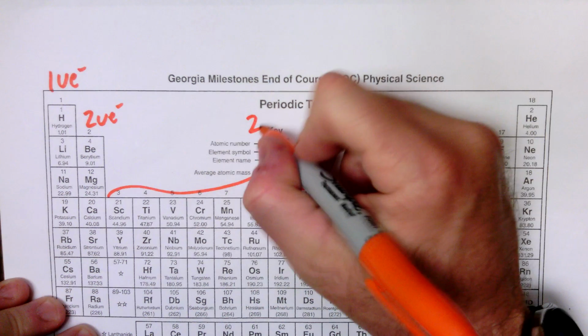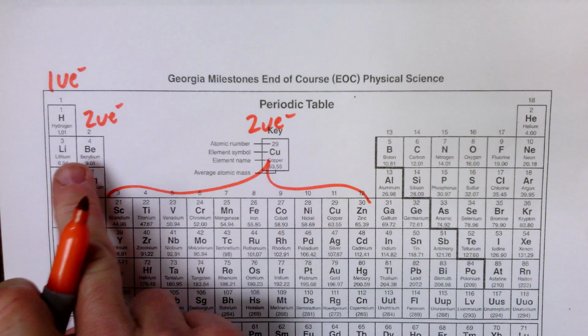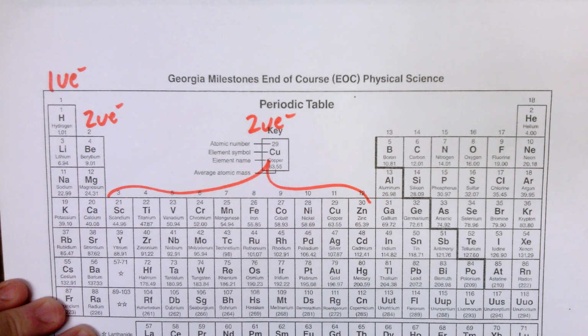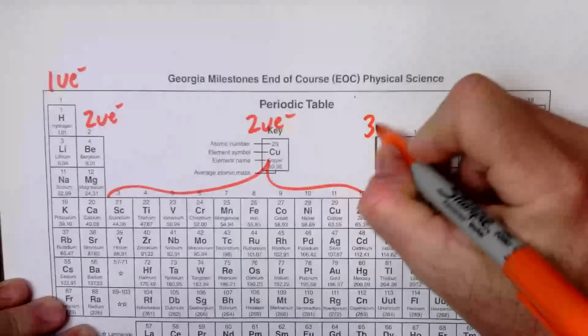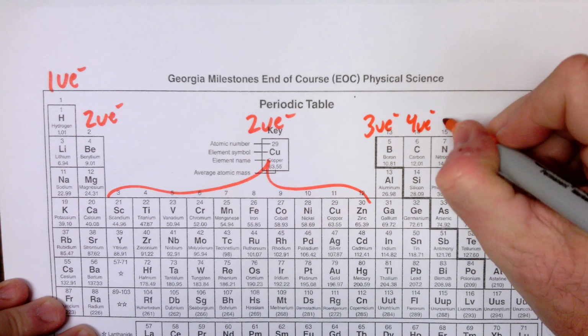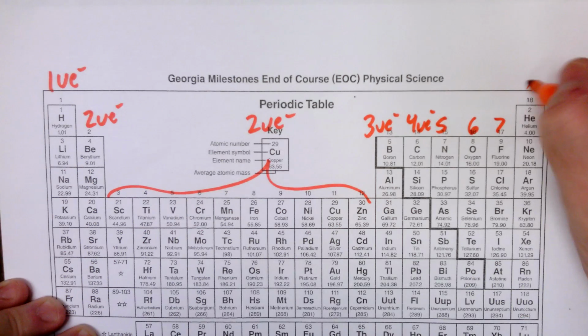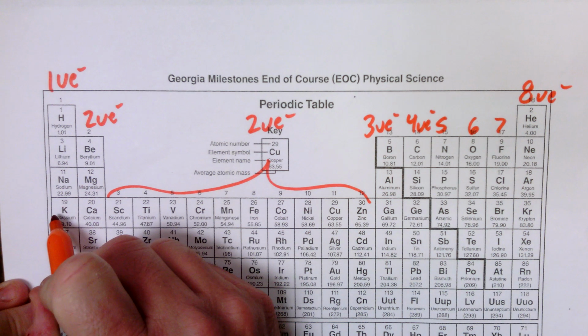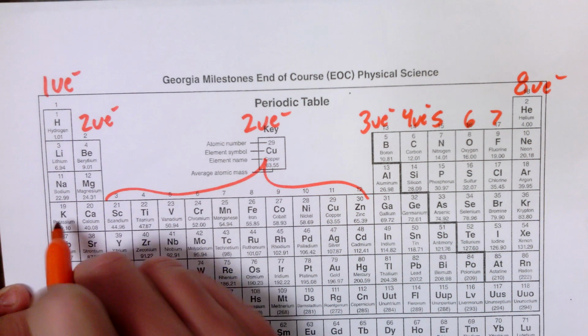Everybody in there has two valence electrons, because remember, the next electron starts going into the D sublevel, which is not the outermost energy level. Then 3, 4, 5, 6, 7, 8 valence electrons. So we can now look at the periodic table. We know how many valence electrons each atom has. We know that no atom has more than 8 valence electrons. That's the most you can have, because once you get to here, if you add another electron, well, then you go to the next highest energy level and we start all over again.